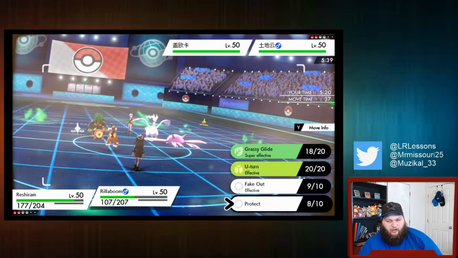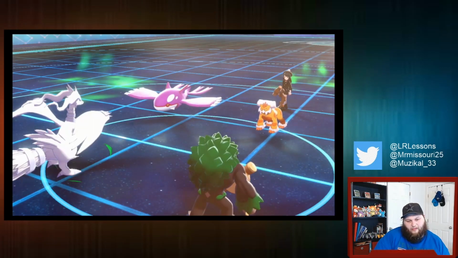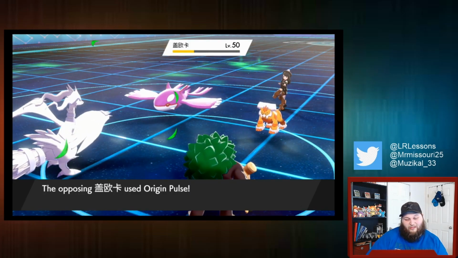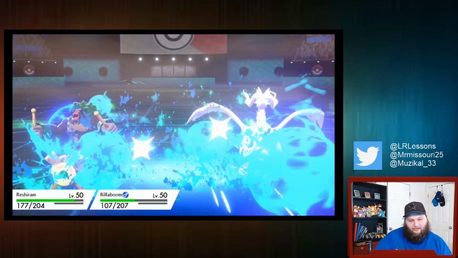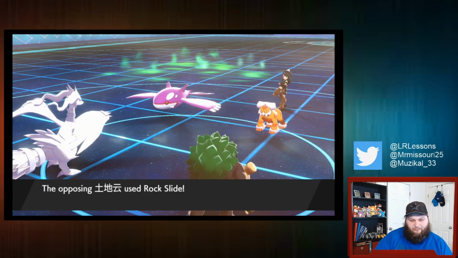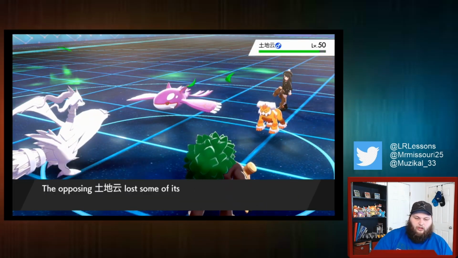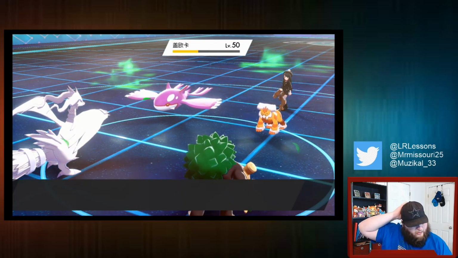So, a Blue Flare here. We'll go for a Grassy Glide here. Is that actually a crit? No, that's just -2. Well, this Origin Pulse isn't going to do anything. Did 30 damage to my Rillaboom. That one did a little more. Okay, their Life Orb. And Reshiram flinches. That's really unfortunate. I'm pretty sure that's game now.